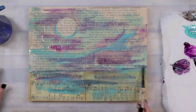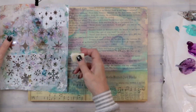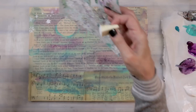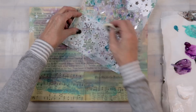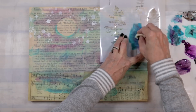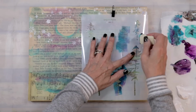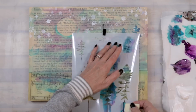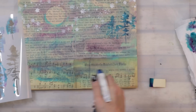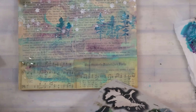And I just kind of put that down, and then I made sure to leave this area for the moon, and I'll highlight that a little bit later. Then I came back and I put some stars and snowflakes with the snowflake and stars stencil. And then at this point I've put down just the first layer of trees. I want it to be really muted and really blurry, and that's why I sprayed it with water. All of this is very wet, except for the snowflakes. And I still have more layers to go, so that'll probably get pushed back a little bit.